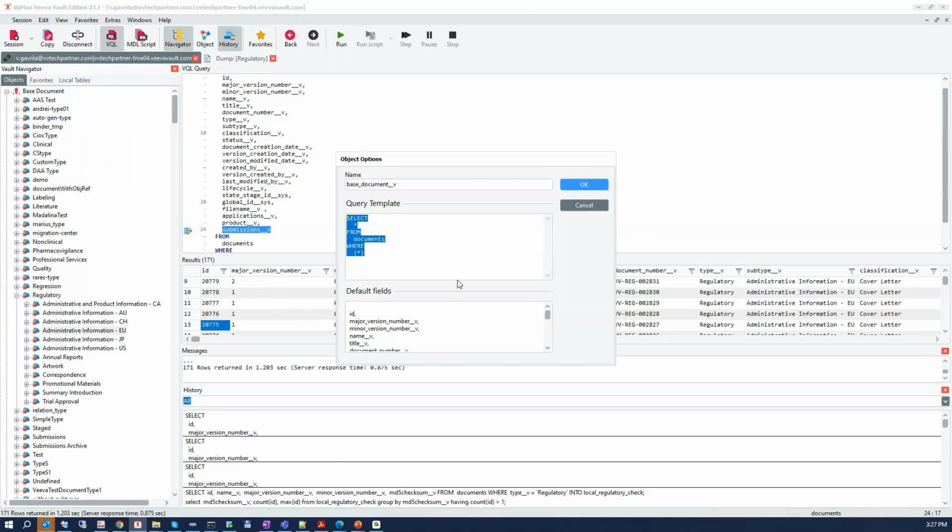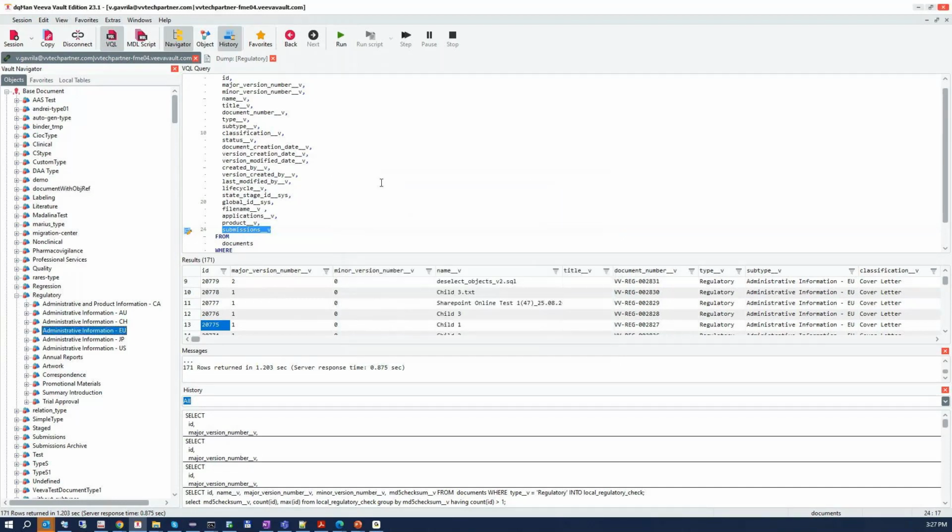So you see here we have all the fields defined for the query, so you can add more fields or delete the fields that you consider are not important for your use cases. This is the easy way to generate the queries.